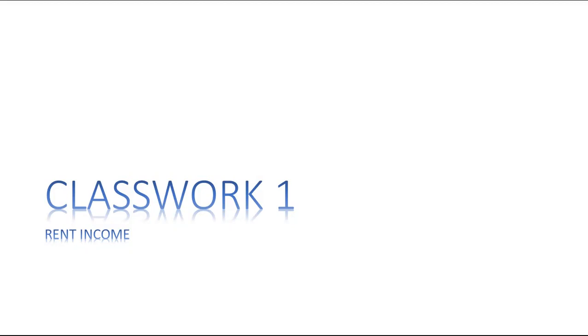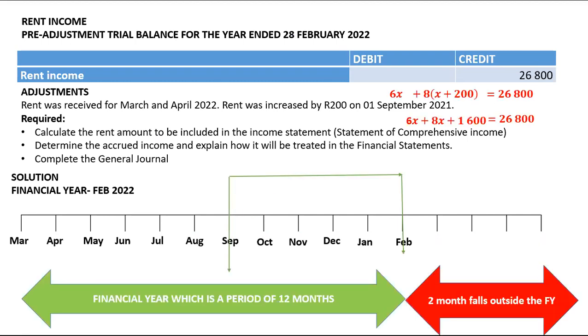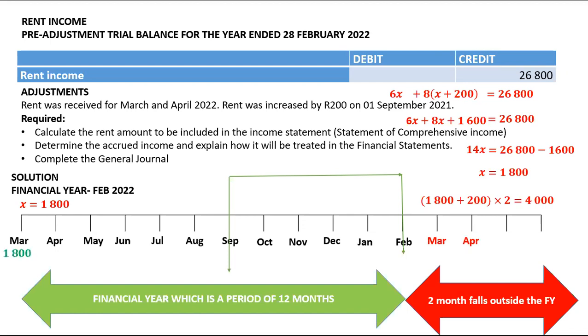The only difference is that here, we received rent for 14 months. That is because it includes rent for April and March, which fall in the next financial year. So 2 months fall outside the financial year. You first calculate the rent before the increase and then the rent after the increase, but you multiply it by 2. That's 400. It is for March and April, and the fact that it's in red indicates that it should not be included in the rental amount for this year. So we need to subtract those 2,000 for March and April.